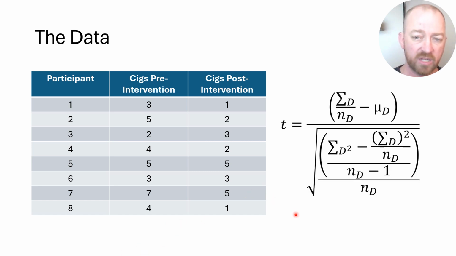Now, here's the equation as I introduced in the last video. And here is everything that we're going to need here. Very quickly, again, we're going to need the sum of the difference scores, and we'll calculate those in the next slide. This is the mean difference that was stated in the null hypothesis. This is the sum of the difference scores, except squared. In other words, we're going to square each difference score, then sum them up. And of course, the little n means the total number of times that I have a difference score, okay? So let's do all this on the next slide.